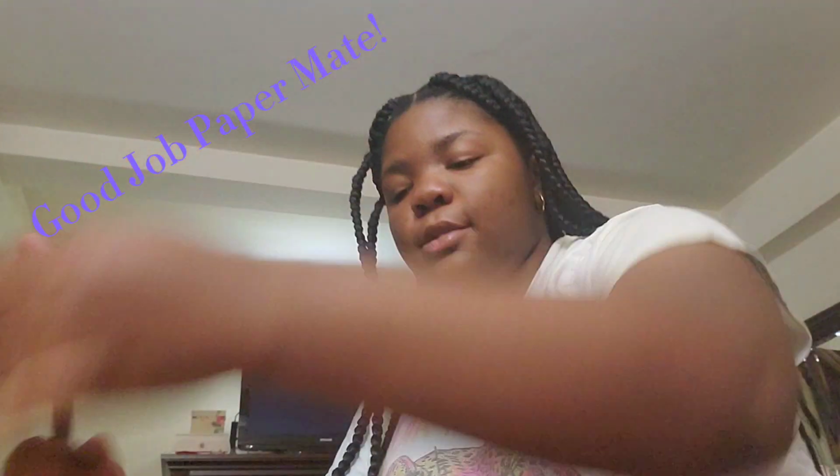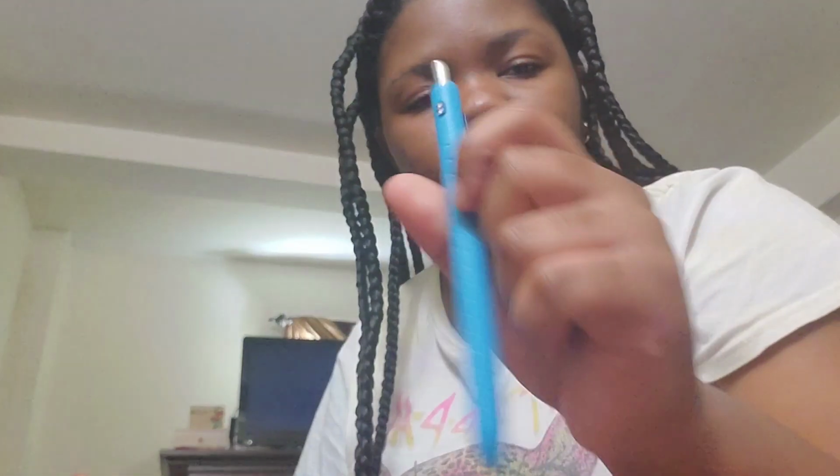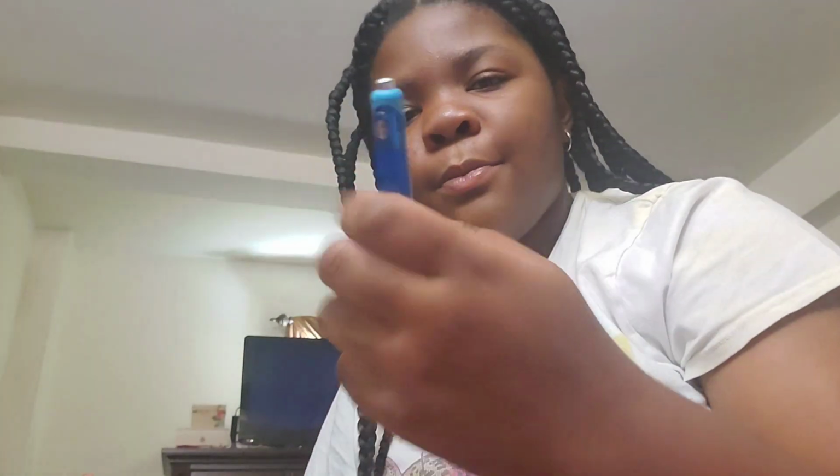And then I have two pens, two regular black pens by Paper Mate. You know, Paper Mate be having all the school supplies, and they're such good quality. I brought two of those. Then I also have these colorful pens by Paper Mate. They are these little bulky pens. I'm probably just gonna be using these to write in my student planner, which I'm getting. Trust me, you guys are gonna be amazed when you see my student planner. I decorated it and drew on it. You guys are gonna be starstruck. I have a blue one and a brown one.